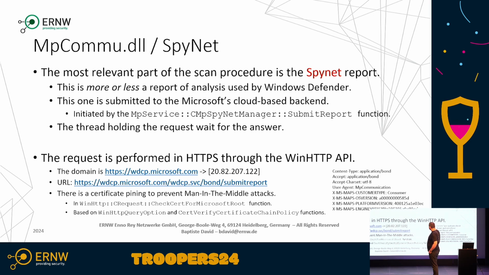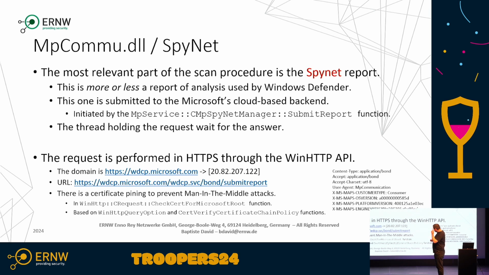wdcp.microsoft.com. That's the IP from us in Germany. The full URL is given there, submit report. You have the user agent, MP communication. You have the version of the operating system, the platform version, and the online version of Windows Defender. That's all you need to provide to make the communication with the server. And you accept it, very fine.